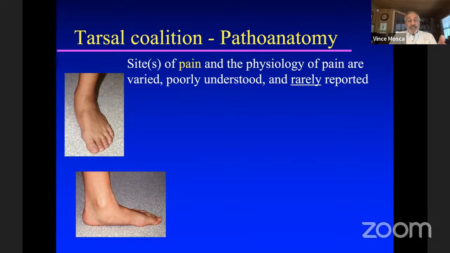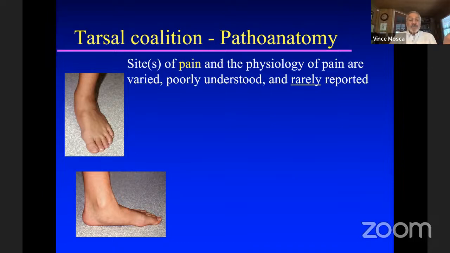You get the x-rays that day. You have either evidence or suggestive evidence of a tarsal coalition, and then you will eventually send them for advanced imaging, the CT scan. But meanwhile, you need to specify where is the pain. One of the principles I talked about last week was it's not enough to ask the child or for the child to offer the fact that they have pain. Where is the pain? What brings it on? What makes it better? What makes it go away? Those questions have to be answered. You can't just go with foot pain and I see a coalition on an x-ray. They may not be related.